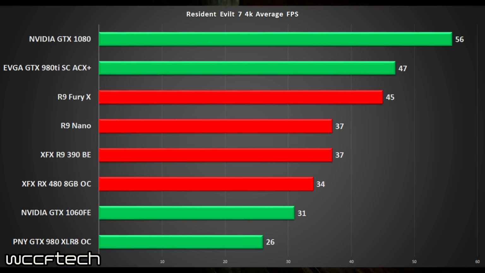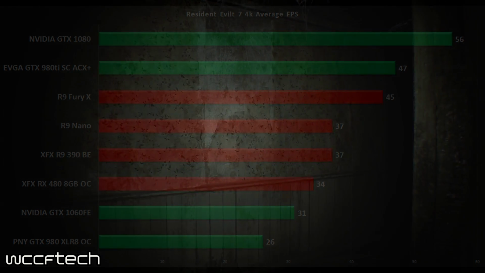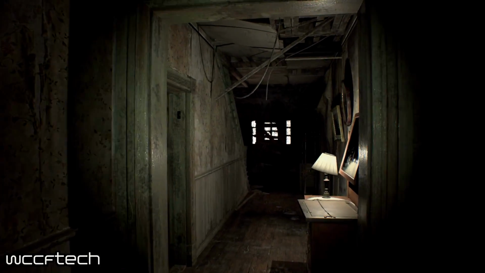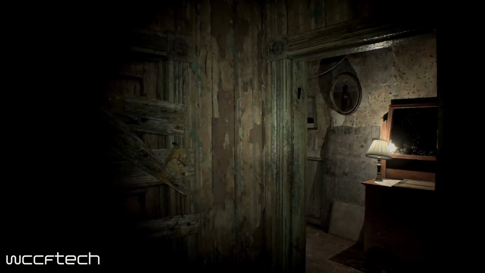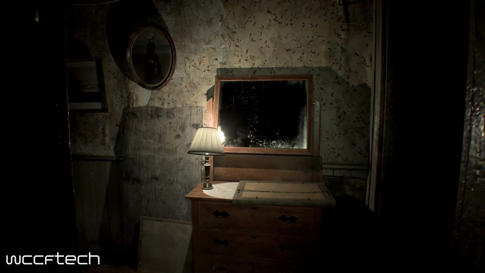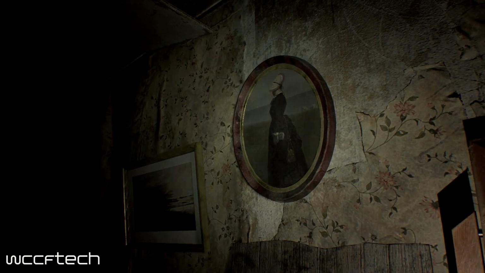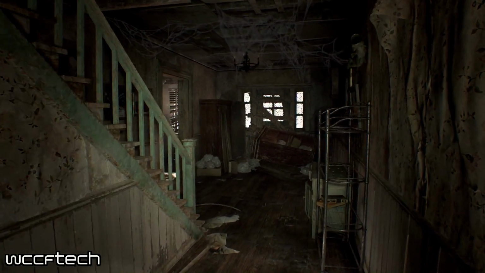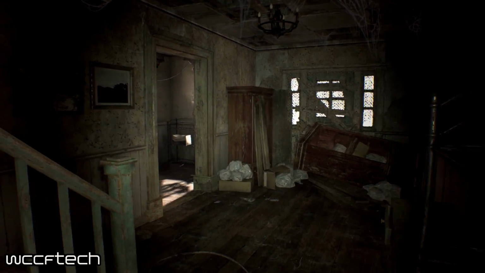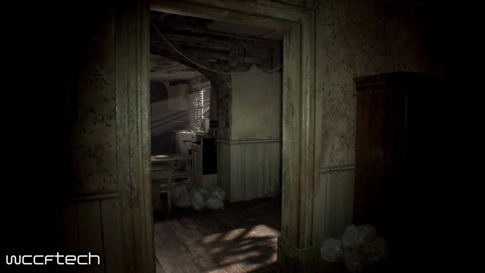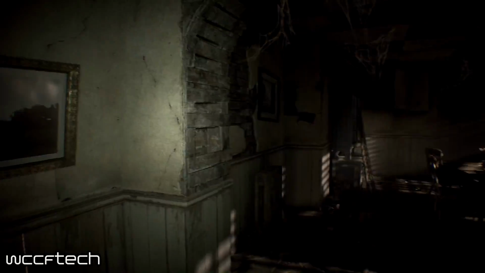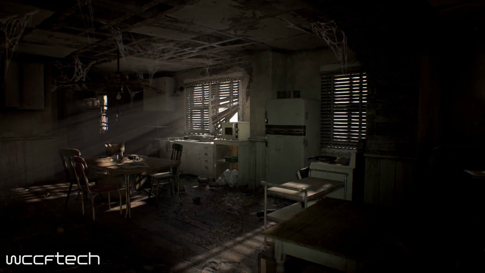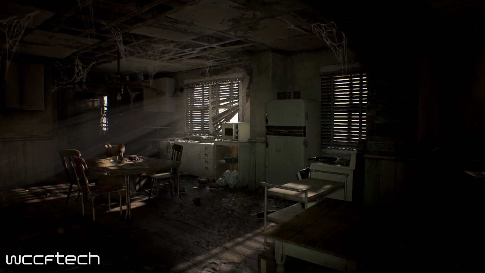Basically, with this game, if you're staying over 45 or around 45, you're going to get a fairly smooth experience. Keep in mind those 1% and 0.1% lows that we've got posted over on the article, because that is going to be a very big indicator of the experience that you're going to get with this game. And quite frankly, any card that's got 4 gigs of VRAM is really limiting it, and you really are going to have to start making some compromises with the graphical fidelity of this game, which is a bit unfortunate. But the game is absolutely gorgeous and is really heavy on the lighting. Even though it's using a lot of VRAM, the textures are mostly in lighting and effects.